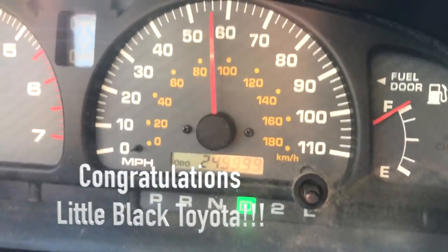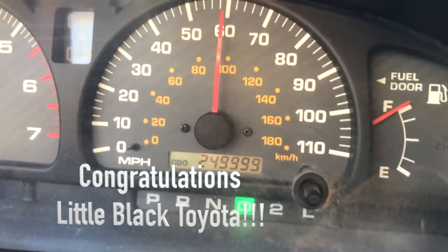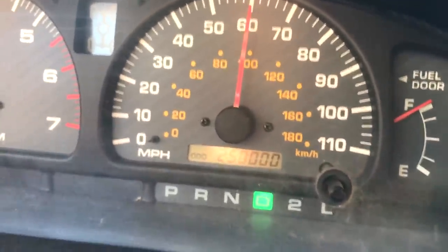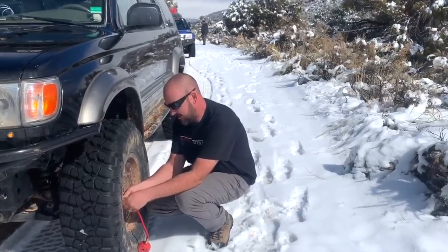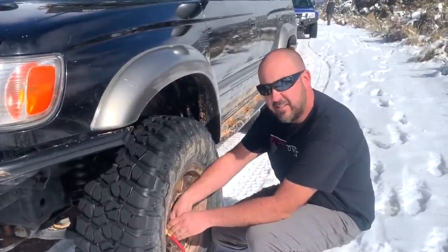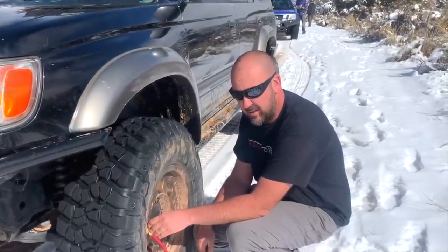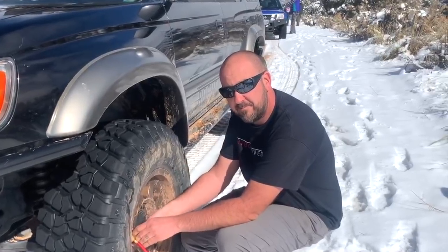Dude, I swear this is the slowest mile ever. Call it 250. Hey Mike, we're getting ready to run the Barracks Trail. What are you airing down to? I think I'm gonna drop these things down to 10 today. I've got the Method wheels with the B grip technology on them, so I'm really not too worried about dropping these things out. And I think they're gonna have a lot of grip in the snow today too. So pretty awesome. Very nice.